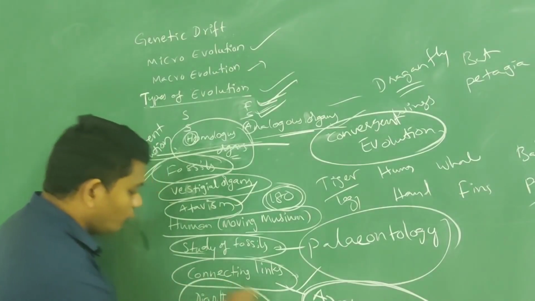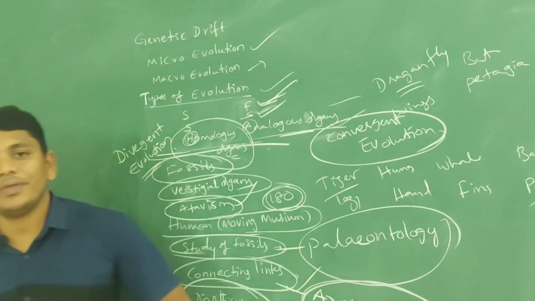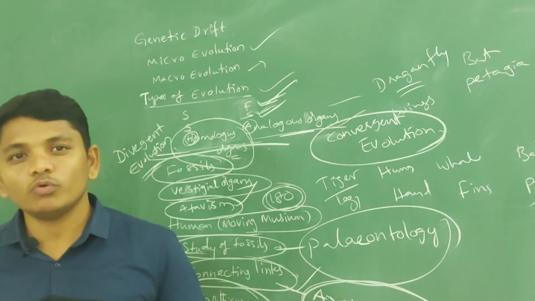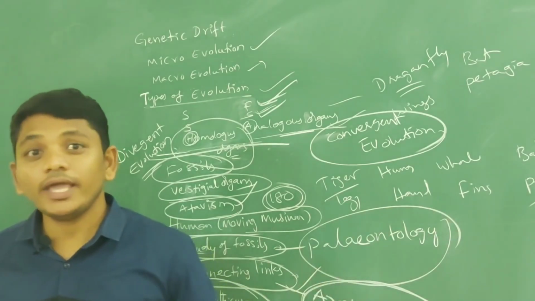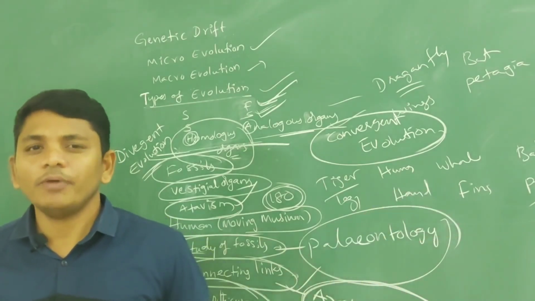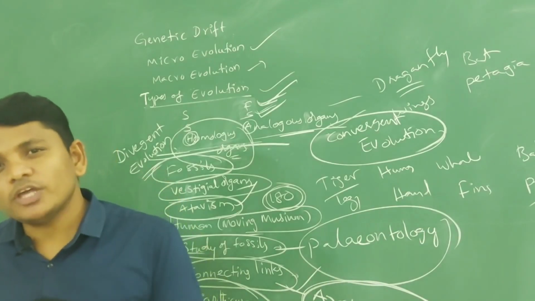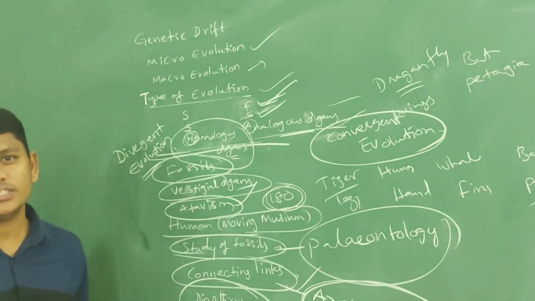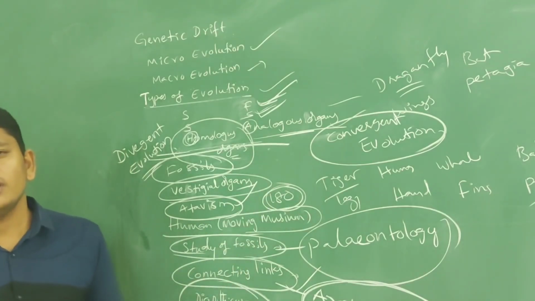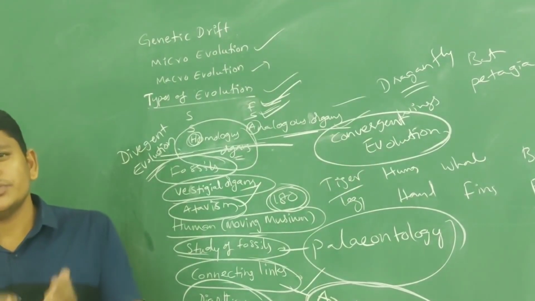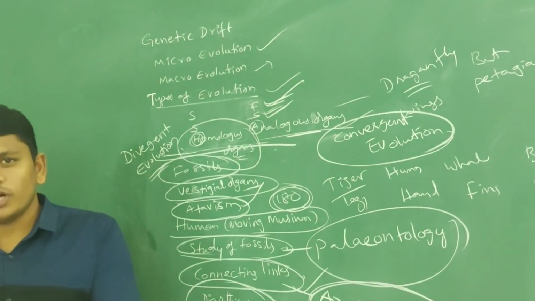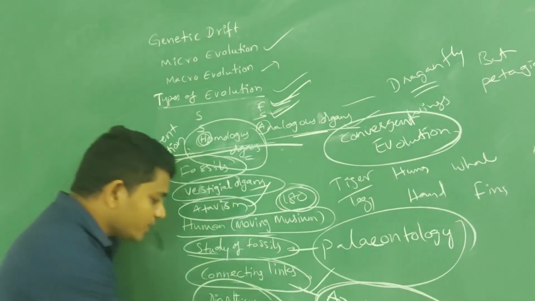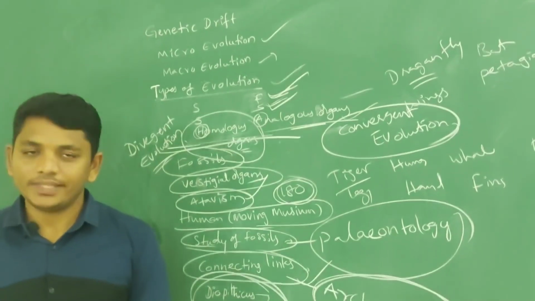And Dryopithecus is the oldest form of the human being. At the start of our lesson, I told you that human beings came from the ape. An ape is nothing but a monkey. So, the oldest form of the human being is Dryopithecus, which is nothing but an ape. After millions of years, some changes occurred in the human being, and then the modern human being like us developed. So, the oldest form of the human being is Dryopithecus.